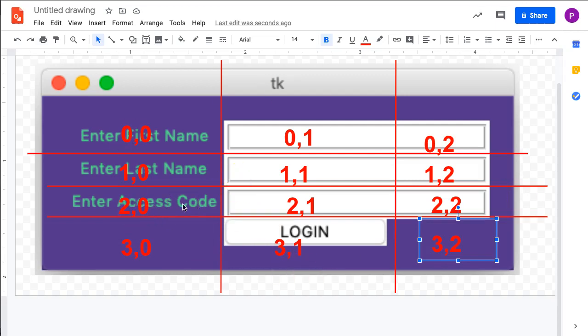As you get better, you can do this in your head, but I'll tell you when I'm working on projects that are more advanced, I have to do this myself. So we think about it as rows and columns. We see this has 4 rows, 1, 2, 3, 4, and it has 3 columns, 1, 2, 3. And we always start our numbering from 0 in the positive direction. So this is 0,0, 0,1, 0,2, 1,0, 1,1, 1,2, 2,0, 2,1, 2,2, 3,0, 3,1, 3,2.